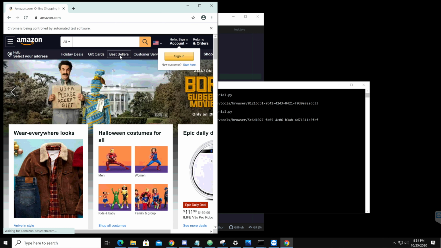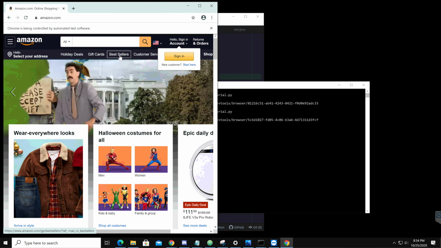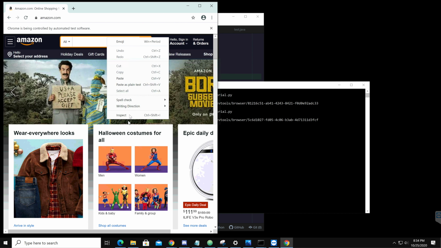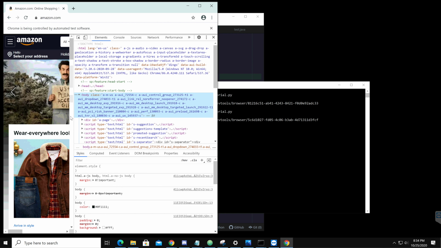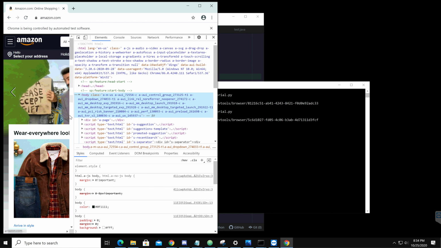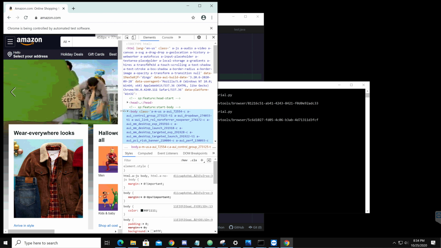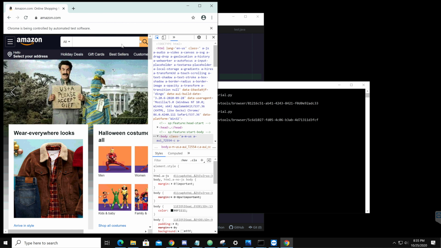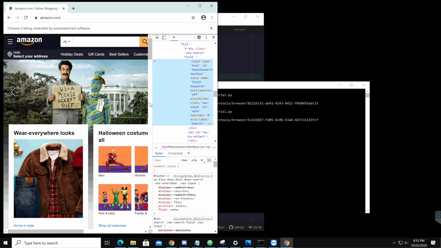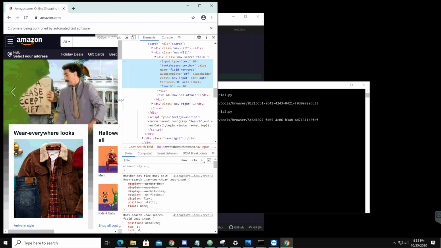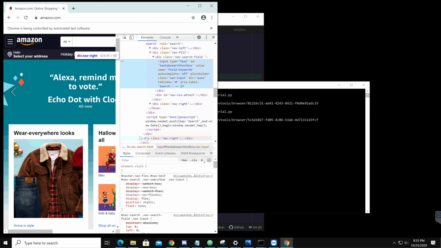So when you're on a website in Google Chrome, if you'd like to inspect the HTML of an element, all you have to do is right-click anywhere and press Inspect Element. So we'll do that now. And we can move this window over. And let's inspect the HTML of the search bar. So here we can see the HTML used to define this element on the website.